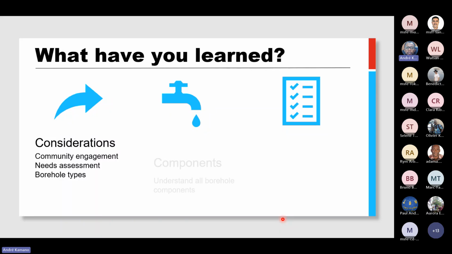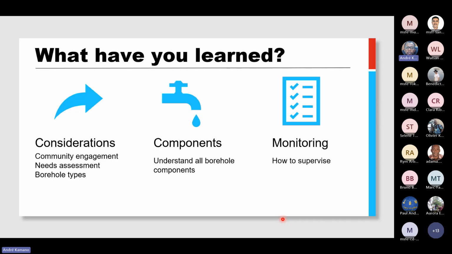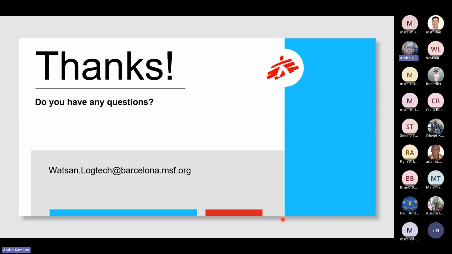The second part, we talked about the components, or maybe the steps, in drilling a borehole. And at the end, we have talked about the monitoring type, the supervision, how to supervise, and also what the data to collect are. Arriving here, I will thank everybody and we'll be listening to your questions.